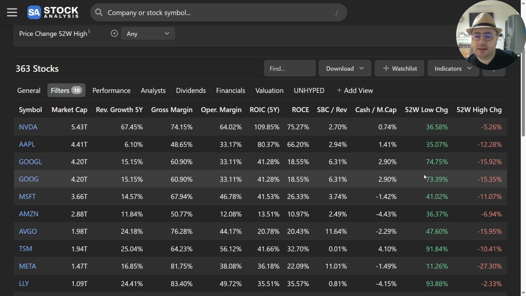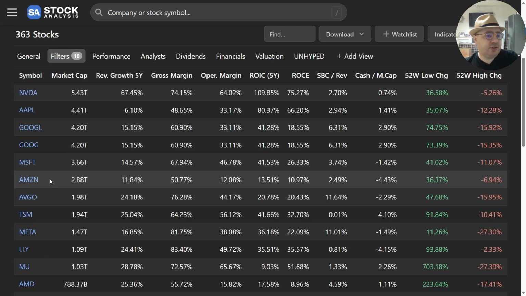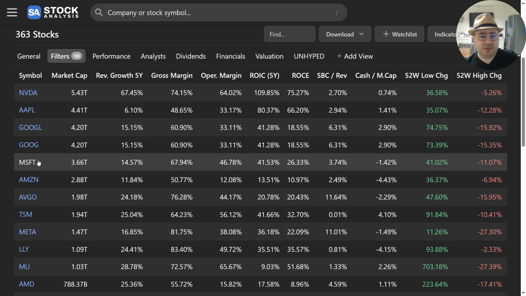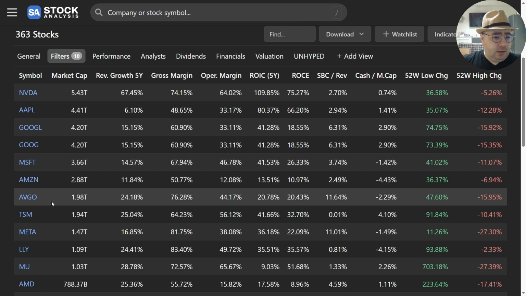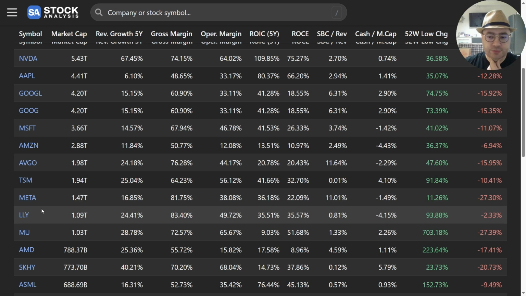Maybe we find here something that I don't currently own in my investable universe. I have pretty much all of these, obviously, tech stocks: NVIDIA, Apple, Google, Microsoft, Amazon. I just closed my Amazon and Microsoft. Closed Amazon at like 275 or so. Closed Microsoft, I had it from 350, closed it when it was close to 500. Pretty much all of these are part of my investable universe. Eli Lilly is not, just because it's a biotech company. Also, it's 93% up from the lows, and it's at all-time high currently.